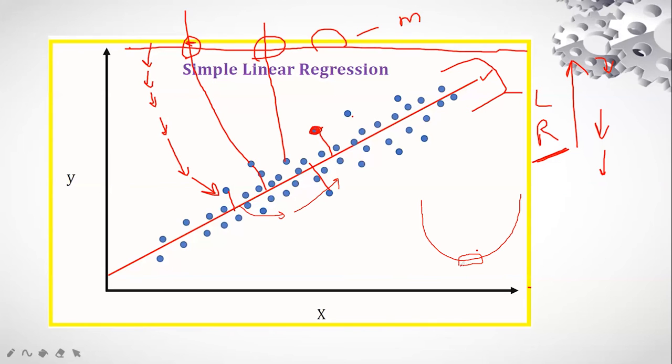Now this global minima means the error keeps reducing till you reach this point, and the moment the error is minimum becomes your global minima. How do you find this point? The moment you cross it, the error starts increasing again. So you come one step back and declare this point as global minima. This is called global minima, and this is called gradient descent.